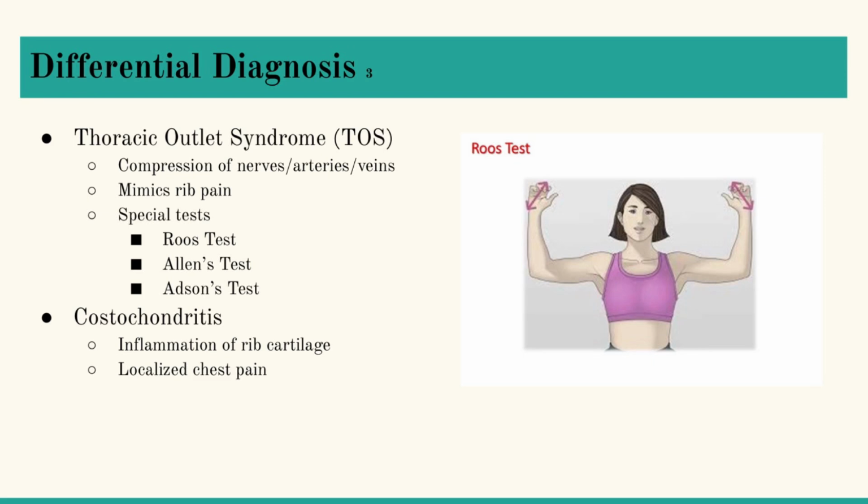So this pain is often localized to the anterior chest wall and is typically capable of being reproduced with palpation at the costosternal junctions. Unlike rib dysfunction, costochondritis does not usually involve rib misalignment or restricted thoracic mobility. It is primarily a self-limiting condition, but differentiating it from rib dysfunction is crucial to help ensure that we have the proper treatment for the condition.